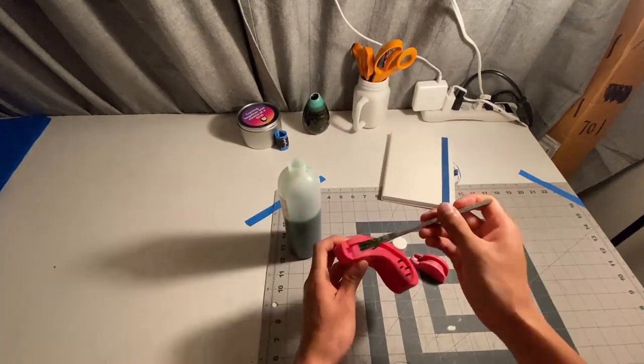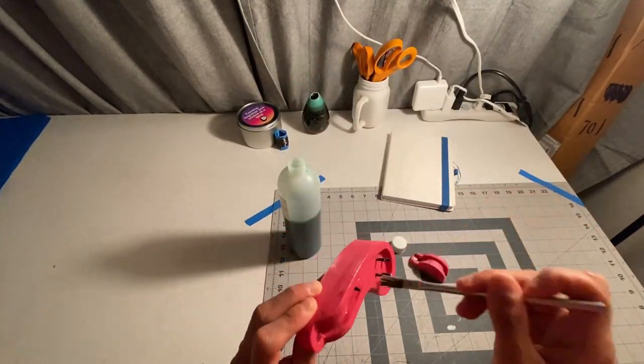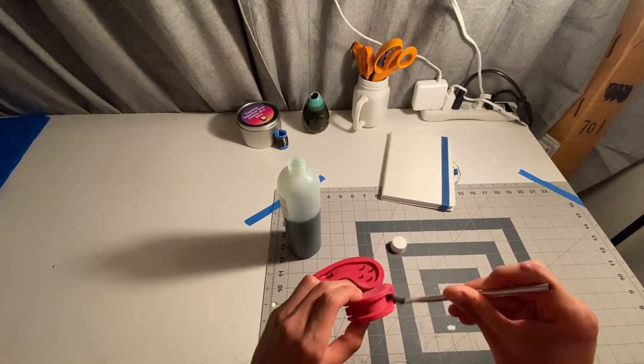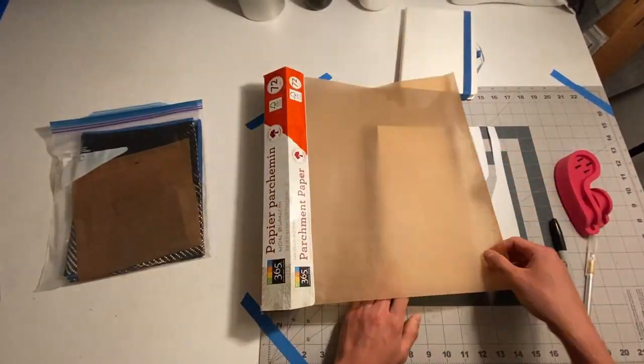I used two 3D printed molds, one for the upper half and the other for the lower half. The first thing I did was to apply some mold release. Here I'm brushing on some PVA mold release. I also used some wax mold release off camera as the first layer.